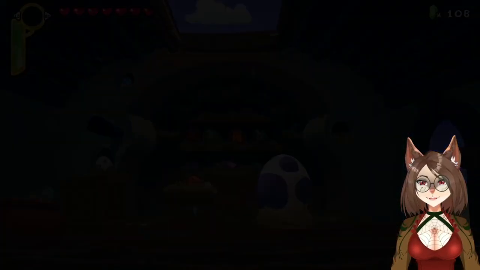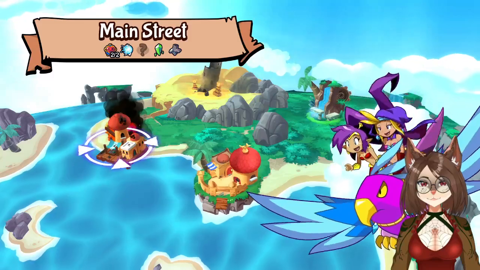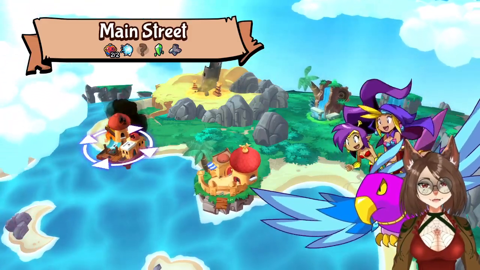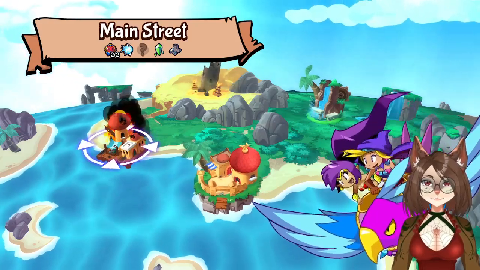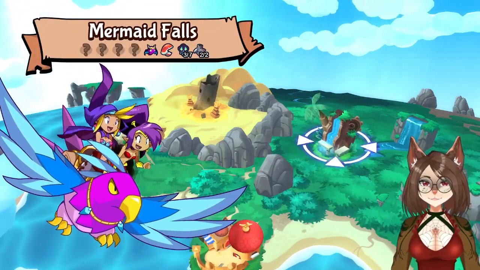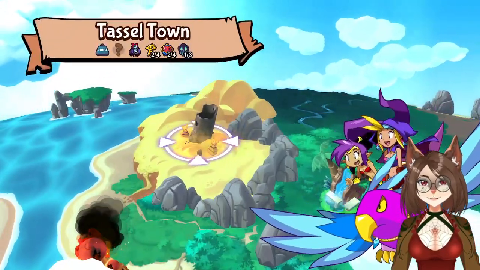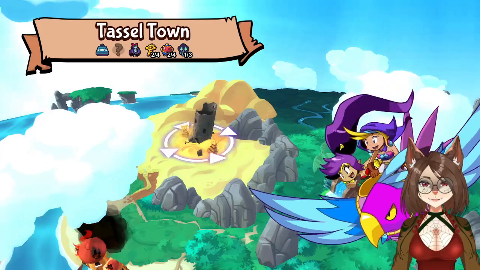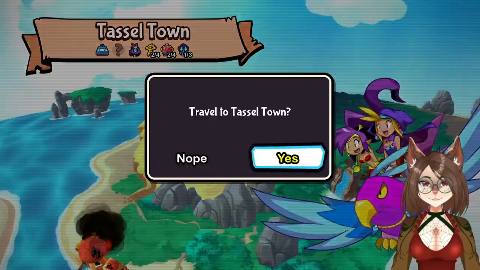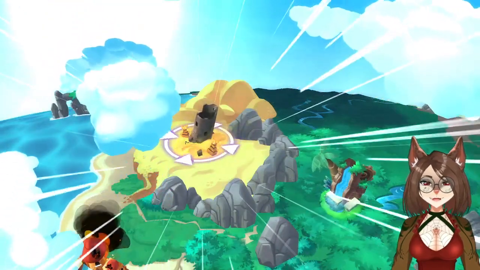Let's try one of the other stages. We are missing one collectible item from there, but we don't have the correct transformation for it. We're missing a lot from Mermaid Falls. We're missing one from Tassel Town. Right, we still have to find the remains for that one guy in the tower.